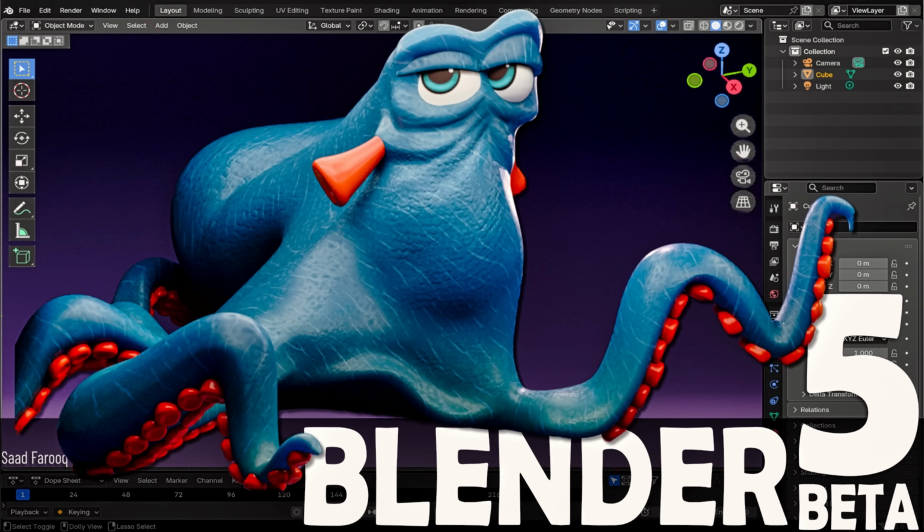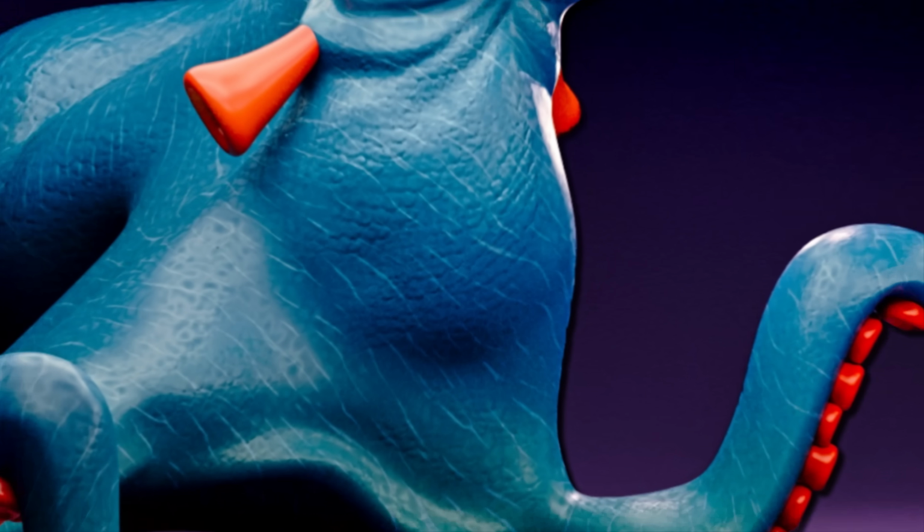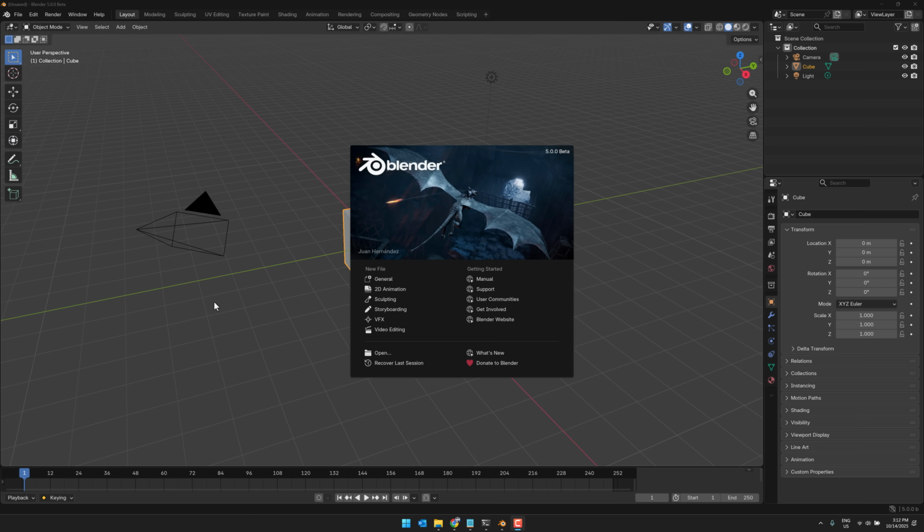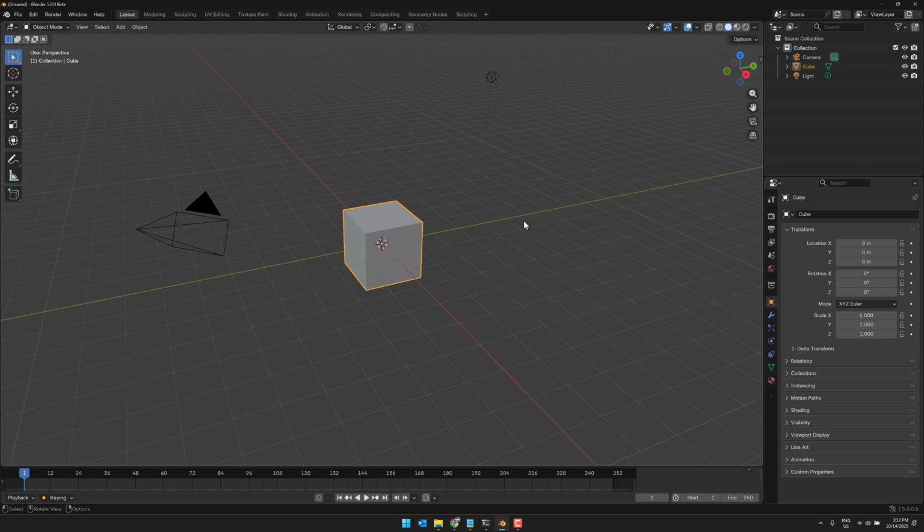Blender 5 beta shipped last week, and there is a ton of lovely new stuff in this release, so that's what we're going to take a look at today. Some of the coolest new features, from the perspective of a game developer. There were a bunch of improvements to the compositor and the video sequencer, etc. I'm not going to cover those today. I'll cover that when Blender 5 releases later on.